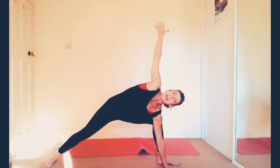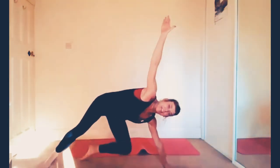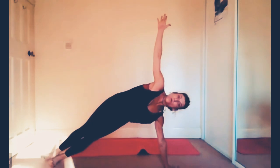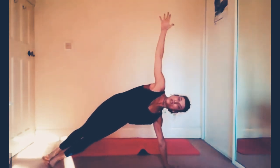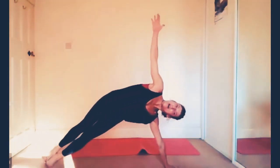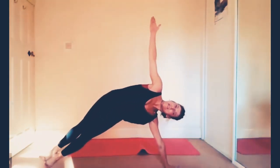Breathe deep into that right lung, into the core. Slide the tailbone down still, ground the feet. Go on 2 seconds. 1 second. And drop the hand down, that's the left one. The left knee can go down or straight into your side plank. Square the hips to the front, squeeze the bottom side of your body. Re-engage that, stretch up those hips, that right hip, lift it up even more towards the ceiling.